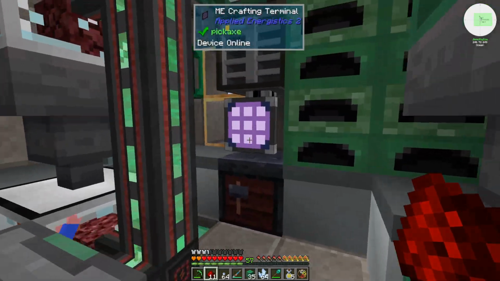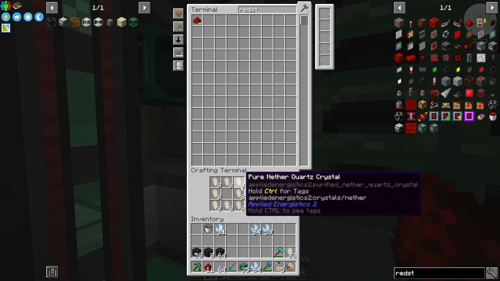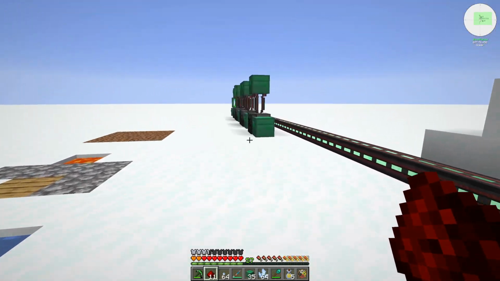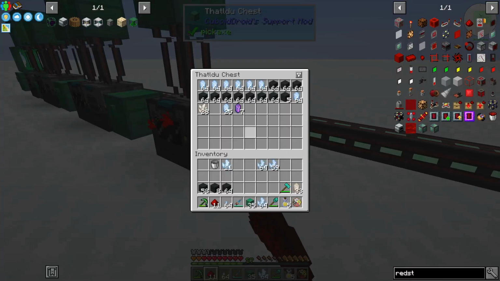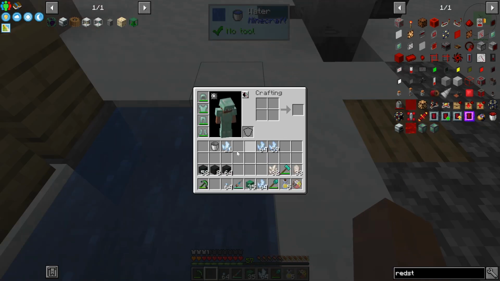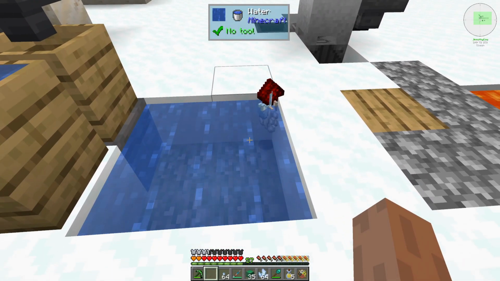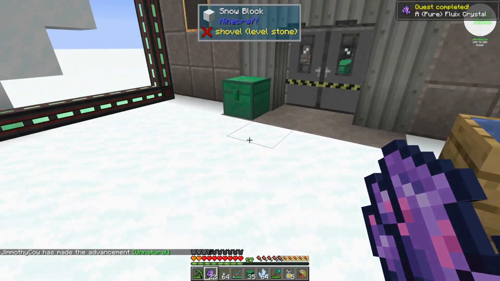This is just a way you can turn pure nether quartz back into regular quartz. You can do the same thing with pure Certus crystals. Turn them into the block, and then turn the block back into the crystals. Alright, second try. 11 of this, 11 of that, and 11 of that. Do your thing. There we go. That should make 22 Flux crystals.